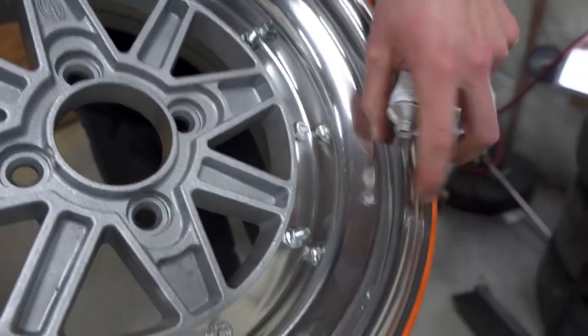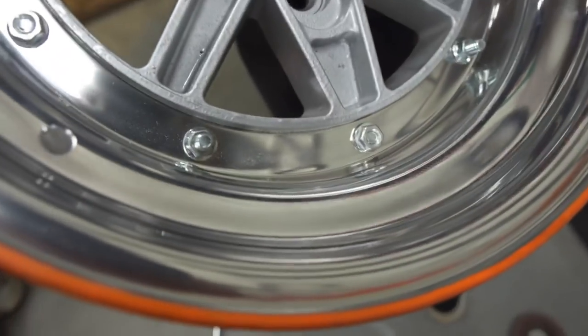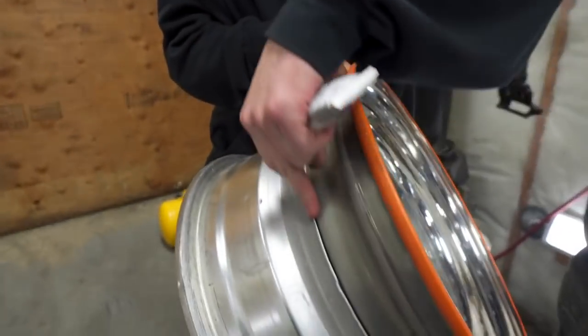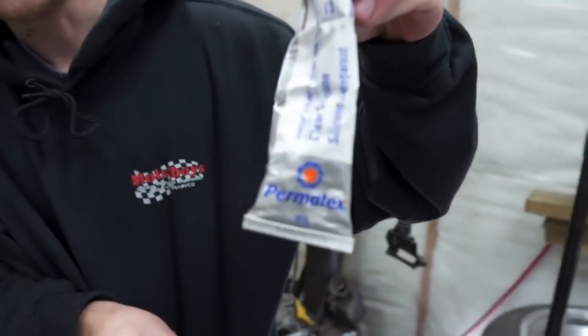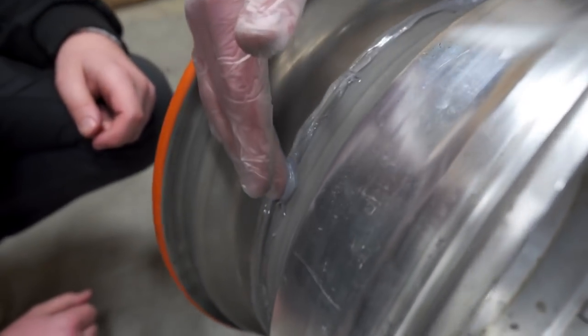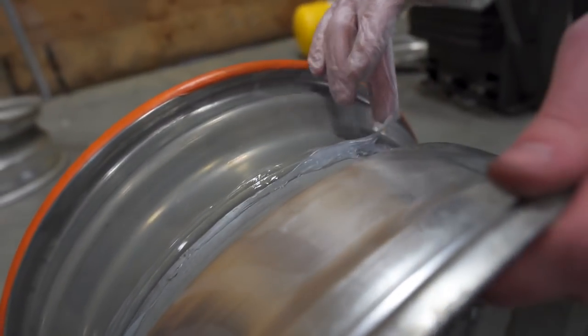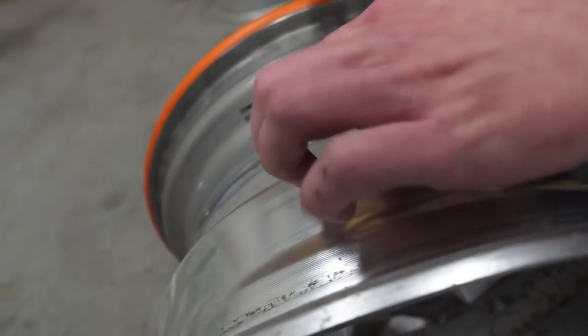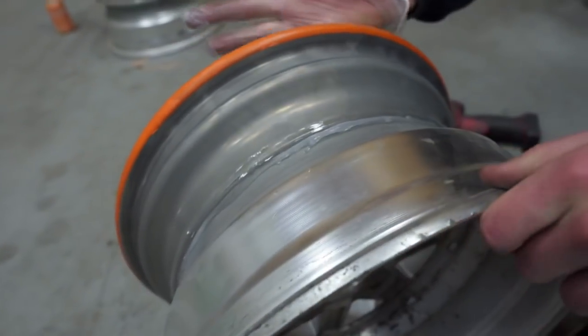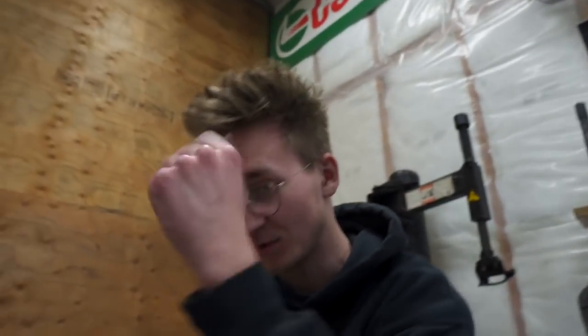The hardware that I have is way too long. It looks kind of weird. So I'm gonna get ones that make it look almost flush. But just for the meantime, I want it to be tight, and then I'll seal it with this RTV. If you wanted a clean line, the tape thing would have been good, but it's fine on the inside. You're never gonna see it. What's on the inside doesn't matter. It's all about looks. Is that a done deal now? Yeah, I think so. We just gotta wait for it to dry and then put the tire on.